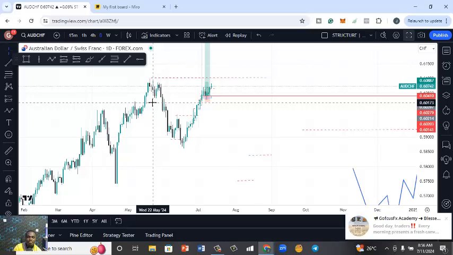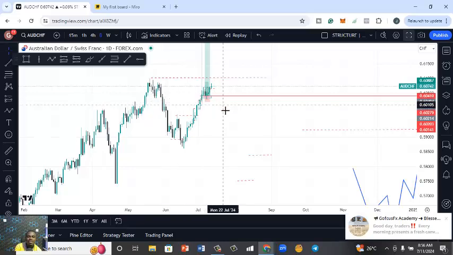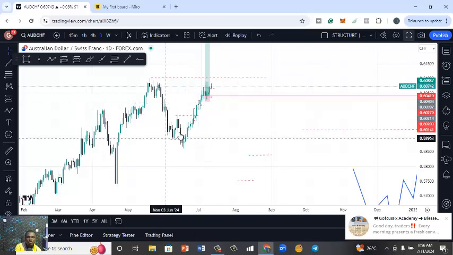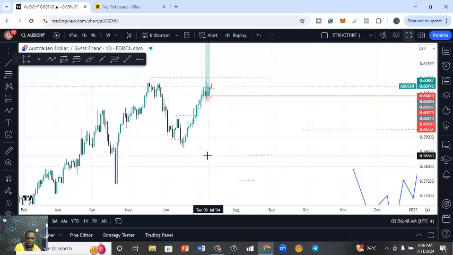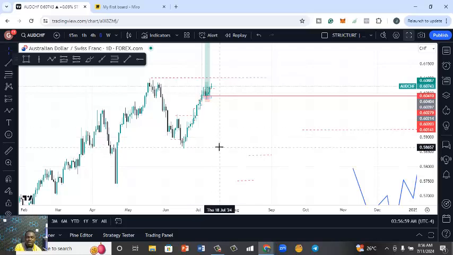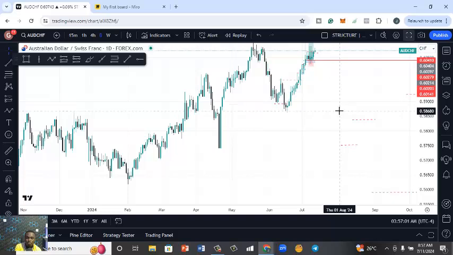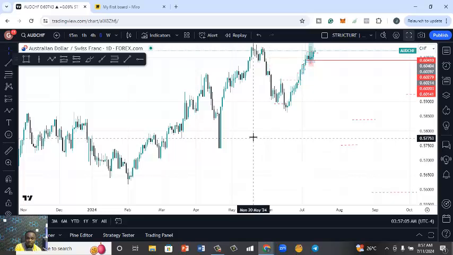In layman's terms, equilibrium is the resting point of price action, where price finds balance. Premium is the top half of any range where price will look to sell from. Discount is the bottom half of any price range where price seeks to buy from. So even as you're looking at bias, you must have an understanding of equilibrium, premium, and discount. And I'll give a very good case study as we wrap this video very shortly.